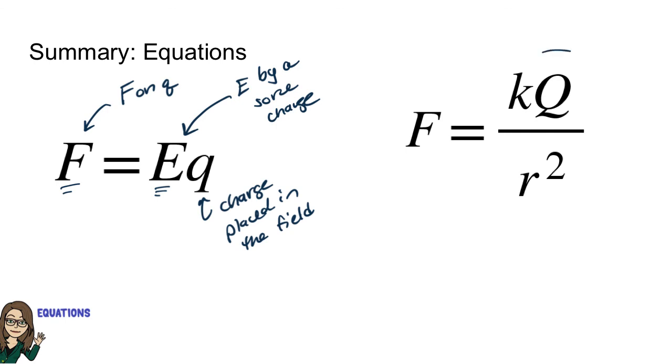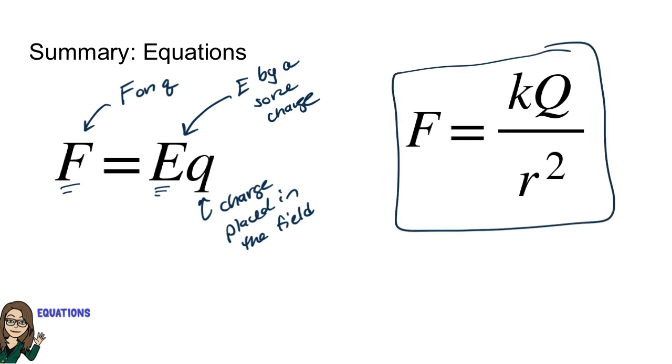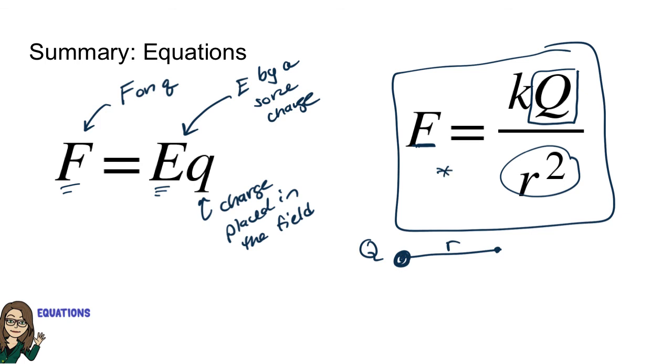This is a very specific equation. If you have a single point charge or a shell of charge that's acting as if it's a point charge, for example Q, you can get, sorry, this should say E, the electric field some distance from it, a distance r away, using this equation. So that's if I have a charge Q and I'm at a point P, a distance r away, what's the electric field? This is how I do it. If I have charged plates, let's say this one was plus Q and minus Q, I can't use this to figure out the field in between. That's a different geometry. This only goes with this geometry.